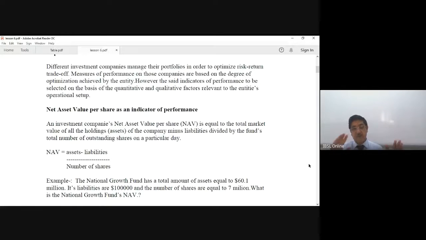So then if you compare two financial years, you are in a position to compare the last financial year's net asset value and this financial year's net asset value, and you check whether net asset value has increased over the year. So that's another lookout, and it is a simple one and everyone knows about it. So that is what you call the net asset value. But however simple it is, you have to have an idea about it, even though it is simple. And I have given a small example also here.